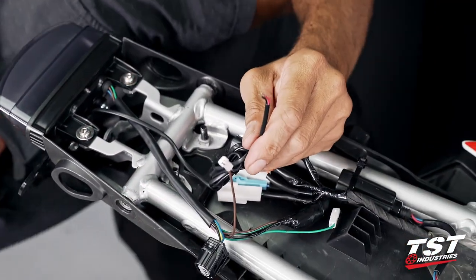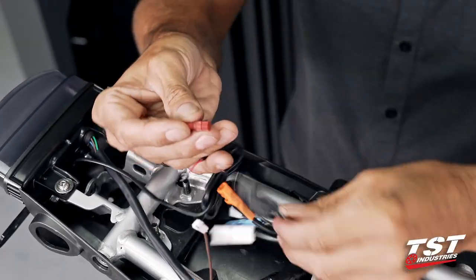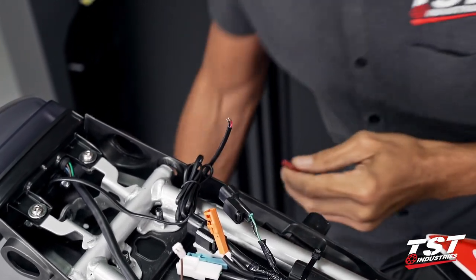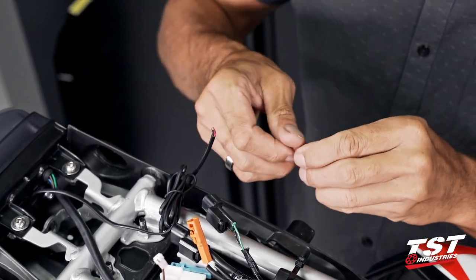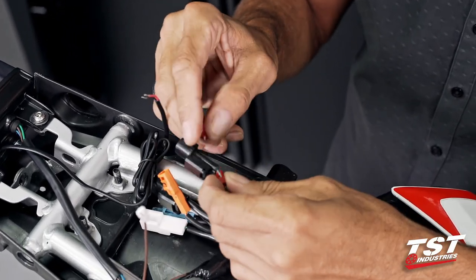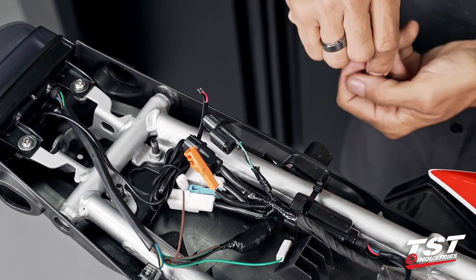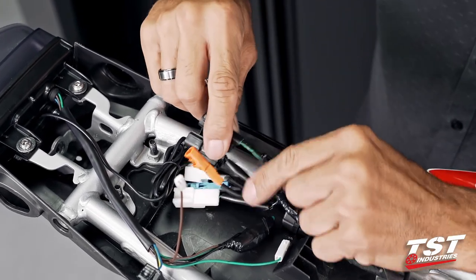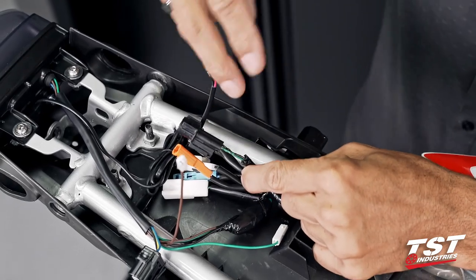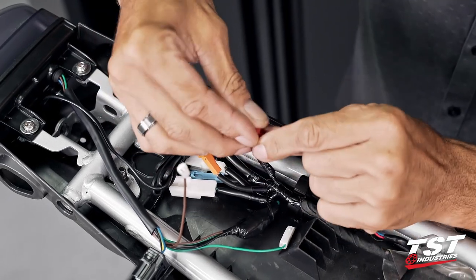We will be making use of the two PosiTap connectors that come with the license plate light. Since we are handling the license plate light right now, I'm just gonna go ahead and make that connection now and connect all the other parts in a little bit later. I have some of this wire exposed. I've already done several installations on this bike, and that's why I have a little extra here. Typically they're covered up to here and just slice back on these to expose the wire.